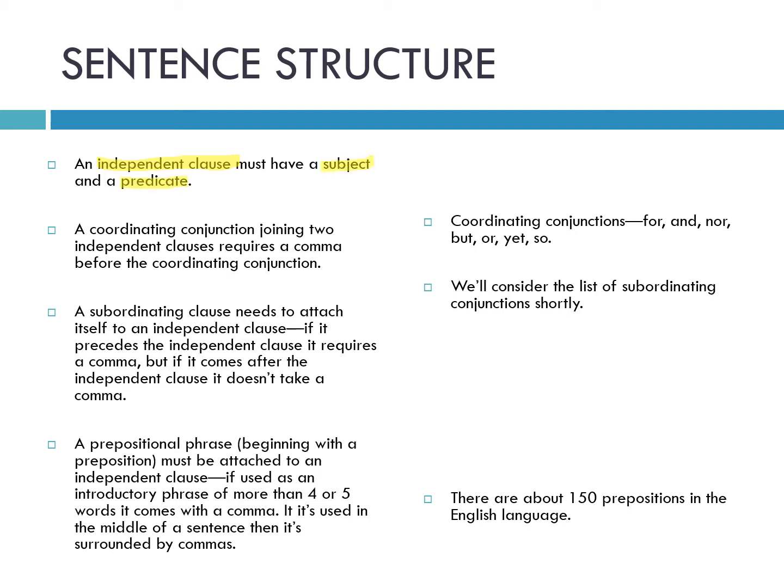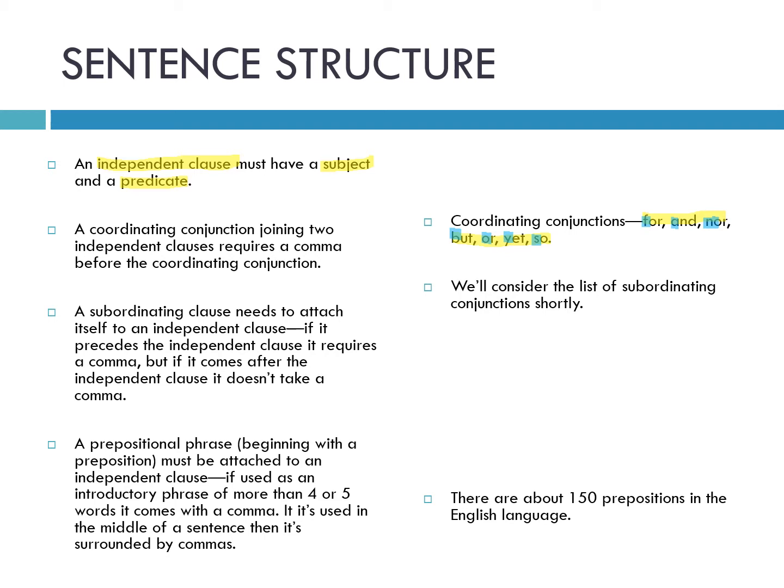And coordinating conjunctions. And here are all of them. There aren't so many that you can't memorize them: for, and, nor, but, or, yet, so. Sometimes it helps if you use acronyms. For example, I think of the word FANBOYS, and I'm just using the first letter of each of the coordinating conjunctions. F-A-N-B-O-Y-S. FANBOYS: for, and, nor, but, or, yet, so, and it just helps me remember them.